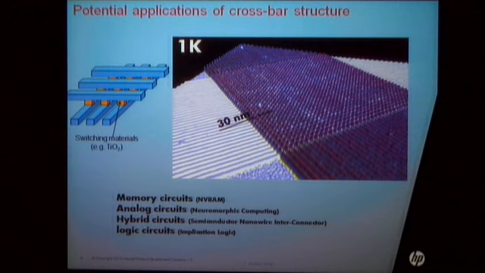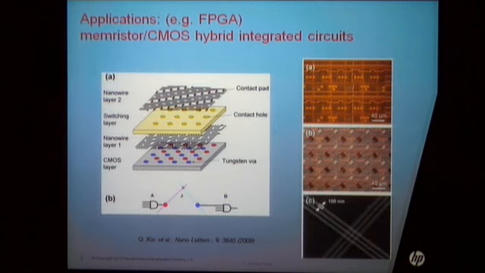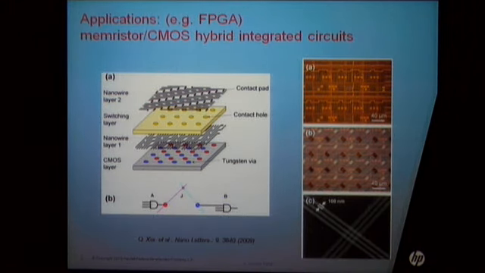There are two more new application demonstrations, called hybrid circuit and logic circuit, recently. I'm going to talk about these two applications in the next few slides. First, the hybrid circuit. It is related to FPGA-type applications. We know an FPGA-type chip usually has one issue: most of the chip area is not occupied by the CMOS devices. Rather, it is actually occupied by the wires and connections.